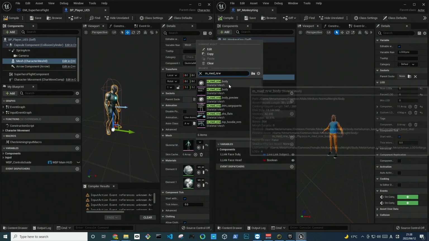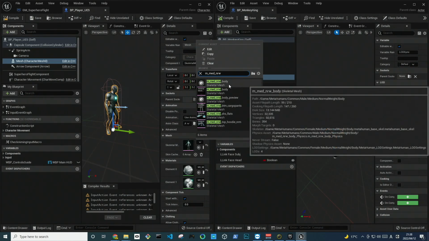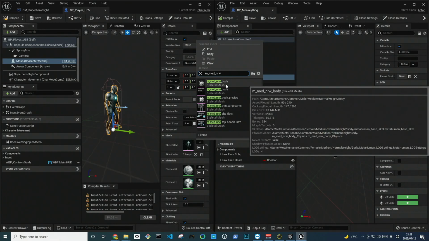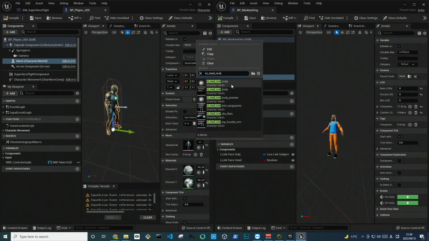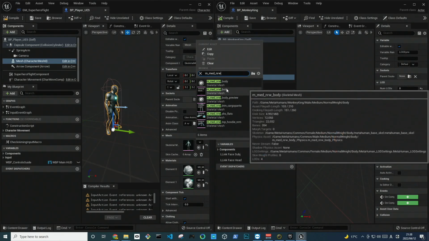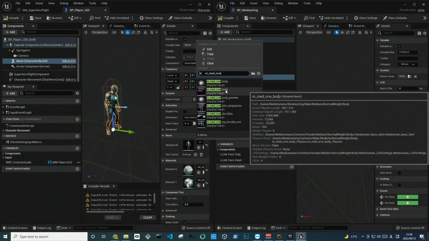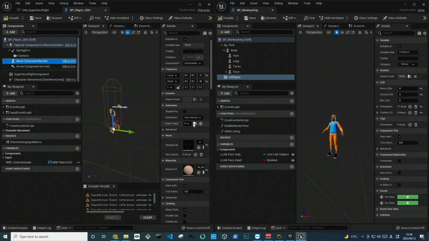I want to make sure what my Monkey King is using. So I want to see it over here. Metahuman common female, Metahuman common female. I think either will work. But since the second one is in the Monkey King folder, I'm going to choose the Monkey King one. All right, so we got the body part over here.